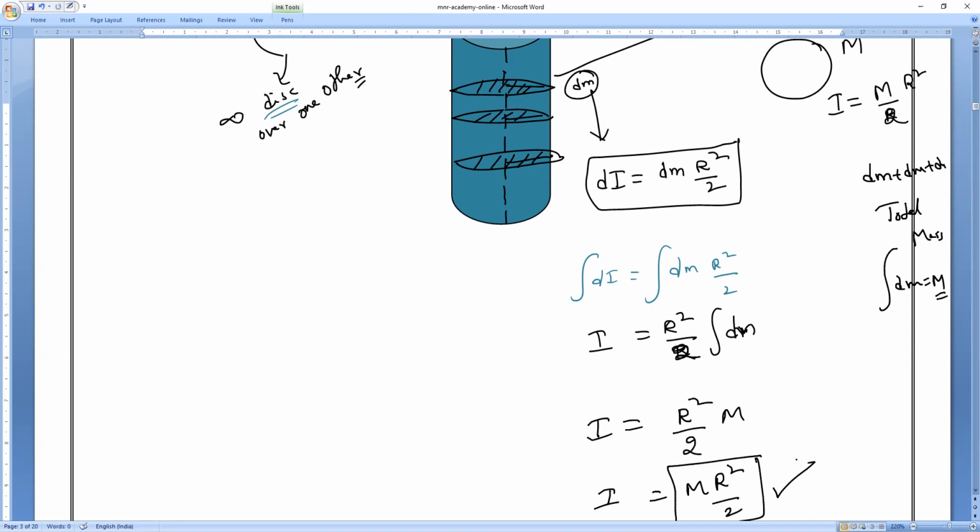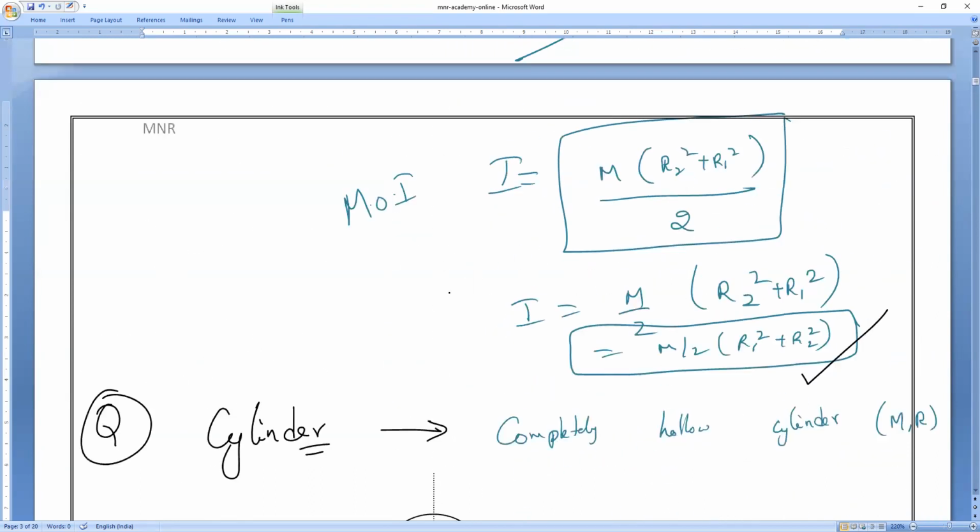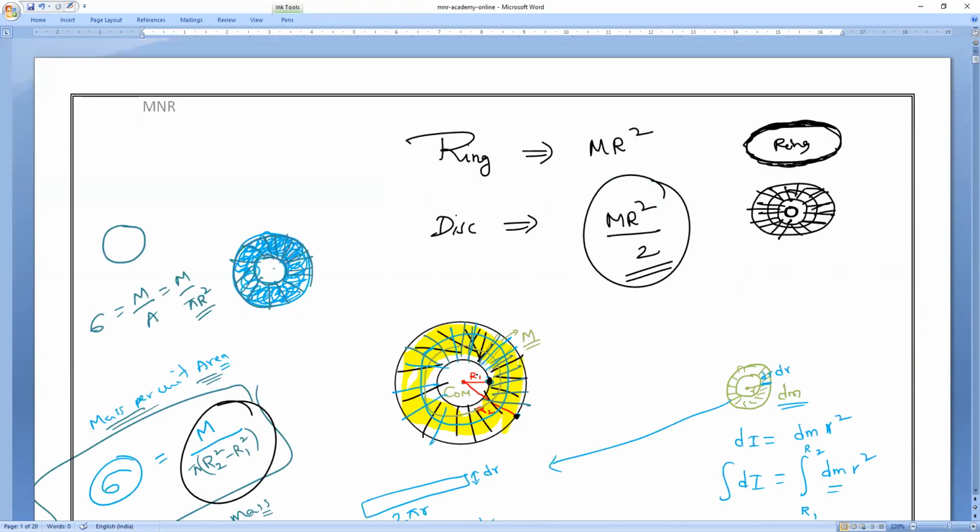Now, we have seen today's beginning class. It is not exactly a disc. Disc means wholly mass is distributed. So now here, it is not the complete disc we studied in the first class. What we studied in today's first example is a disc, but the middle is having a what, guys? Empty space, hollow. Am I right or wrong? So whole mass is located between R1 and R2 only. Am I right or wrong? Please respond, everybody.